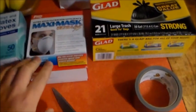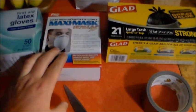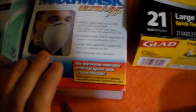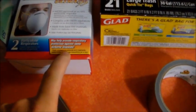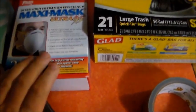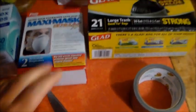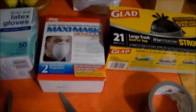Alright, and then at a minimum, you're going to want the Ultra 95 masks. This is a bare minimum, okay? It's approved as a N95 particulate respirator, complies with OSHA regulations, made from latex-free materials, may help provide respiratory protection against some airborne diseases, okay? This is the minimum. I highly recommend a respirator, a respirator that is guaranteed to protect against airborne diseases.